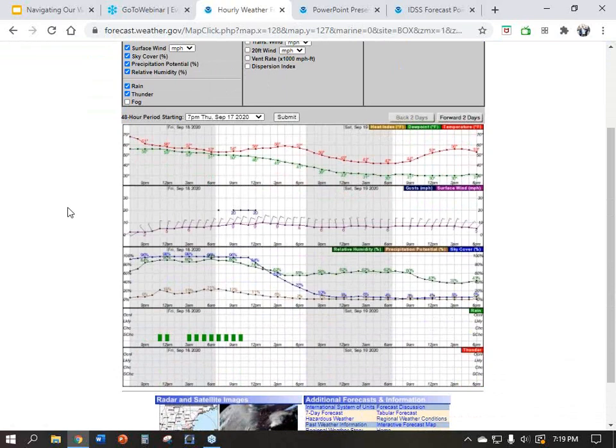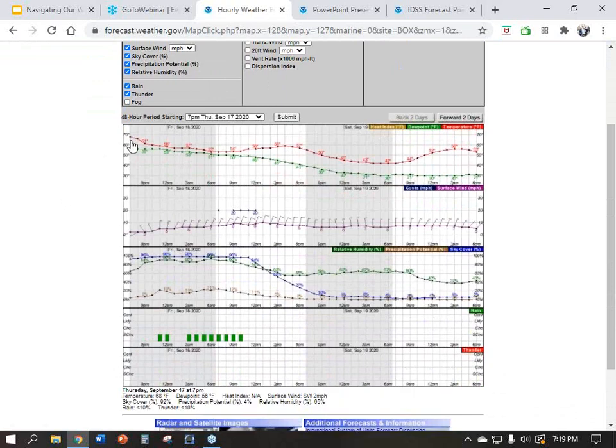And this comes right out of the forecast database that we produce in our office. So it's an hour-by-hour breakdown of just about every forecast element. What you're seeing here in the red curve is hourly temperature, and then the green is hourly dew point. You might see heat index or wind chill here if it's appropriate.